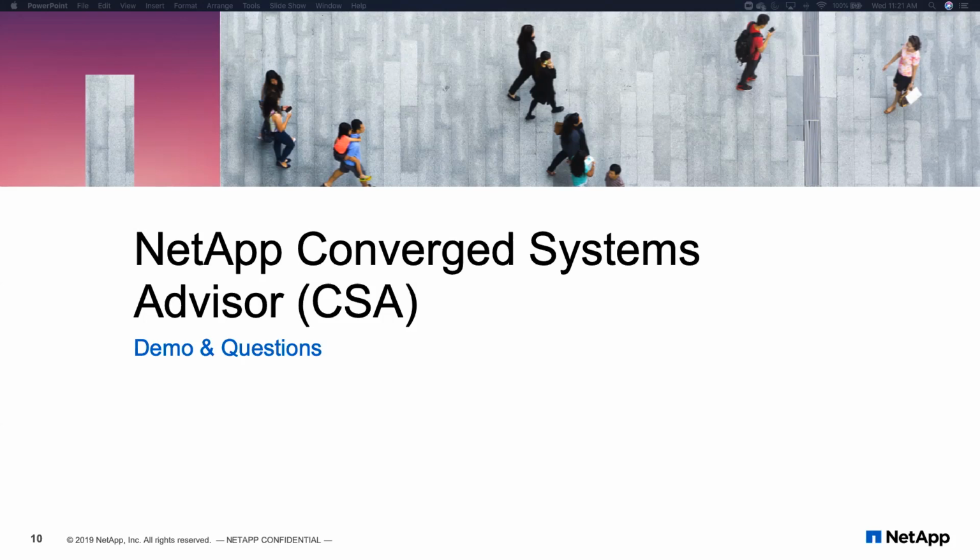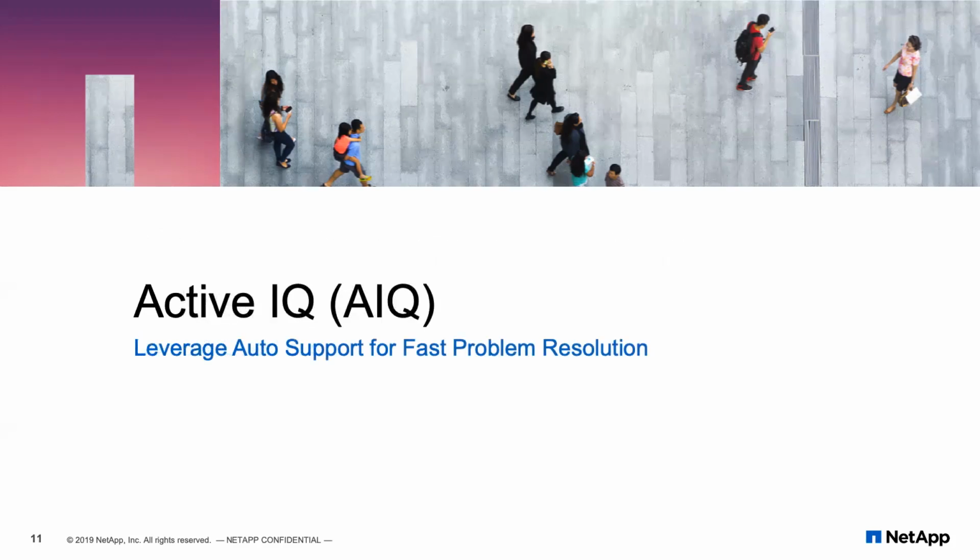Okay. I don't see any more questions here, so Chance, why don't you go ahead and show us ActiveIQ? Okay, all right, so ActiveIQ, or AIQ for short, we're going to go ahead and take a look at that and see how that can also help resolve issues that you might otherwise find difficult to track down.